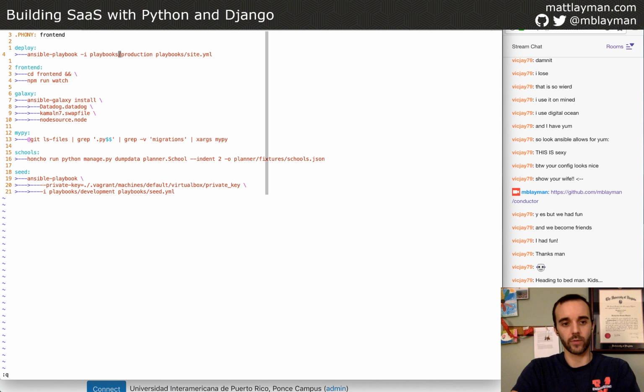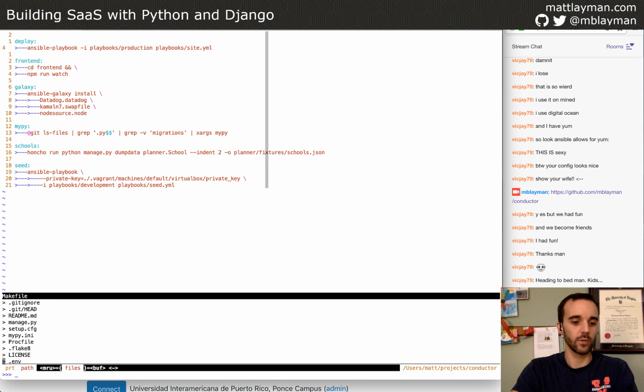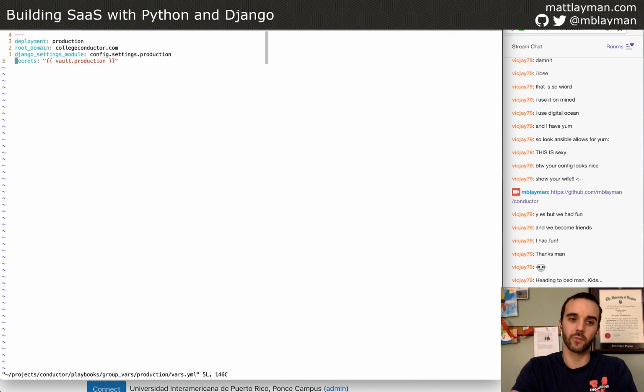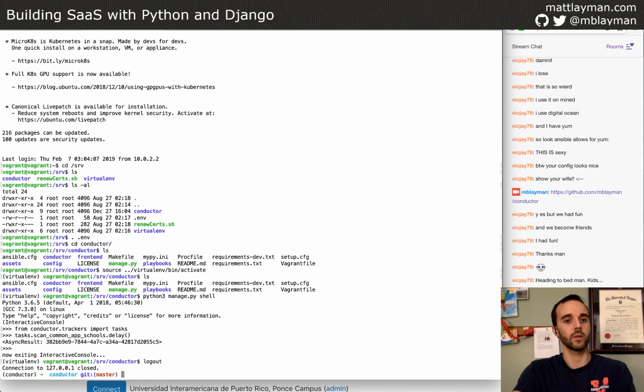So it's saying use that inventory file, that's what the -i is, as the basis of what you're going to run, and then run that same exact site YAML file that Vagrant ran and go through the same process. So this is really barely different from what I just ran. There is some configuration file differences: when we run it with this inventory, it's going to pull from a different group vars variables file for certain parameters. Things that are truly different, like when I need to use different Django settings, or a different domain name, etc., are going to come from a different place, because that's how Ansible runs. It pulls variables differently depending on the inventory you select. But for the most part, it will be the same stuff.